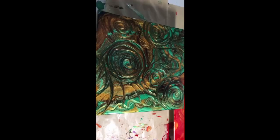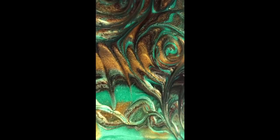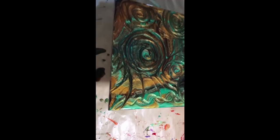And the one over there is no good in the back. They're just going to be base coats ready for coming back. But there's some pretty cool textures. Pretty cool blending and image. So let's just see what the morning brings.